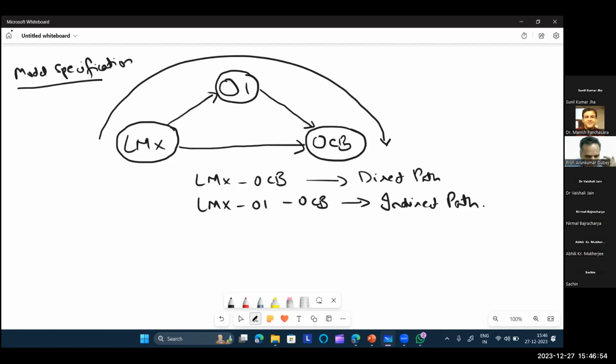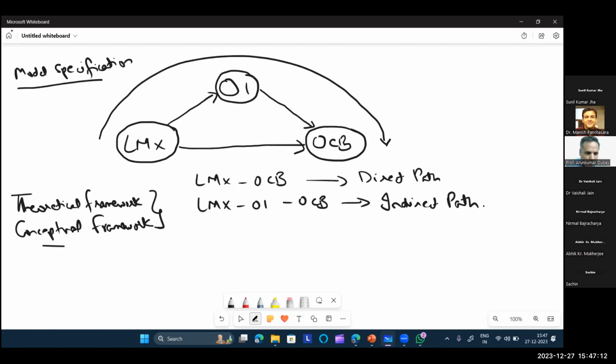on many occasions you come across this term, theoretical framework. Let me talk slightly in detail. Theoretical framework and conceptual framework. What are they? In fact, I come across these two terms quite often when I read papers. What does it mean? Anyone? The floor is open. There is no wrong answer.